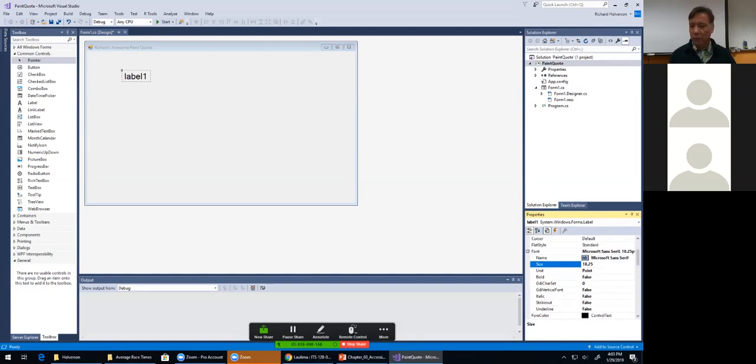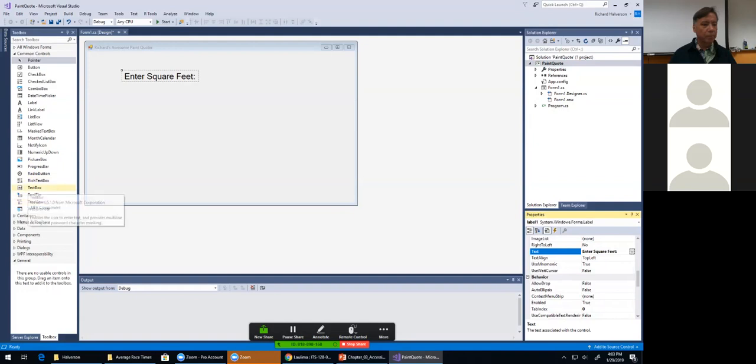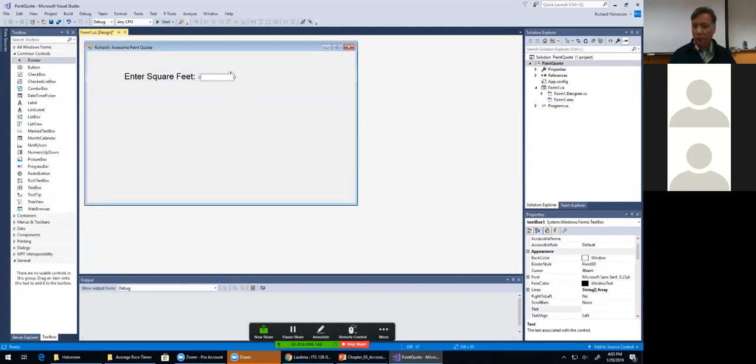The label is going to say Enter square feet. And then we're going to put a text box there to enter it in, and I'm going to make this one big also.